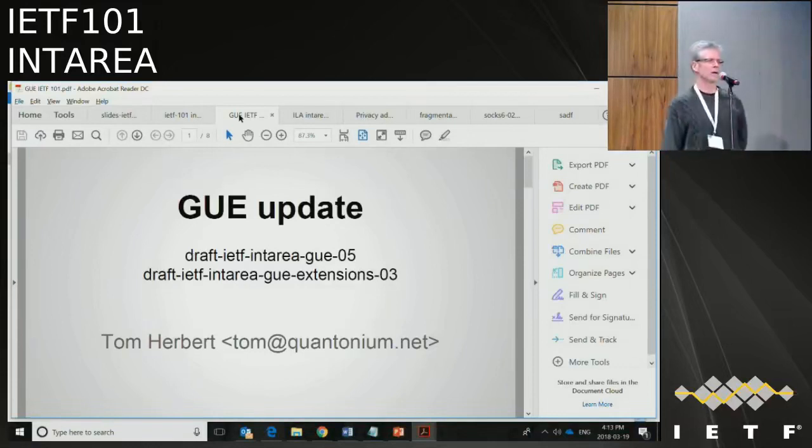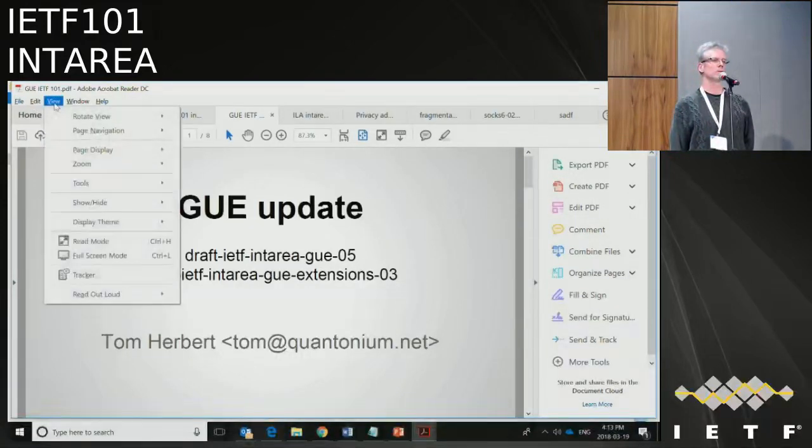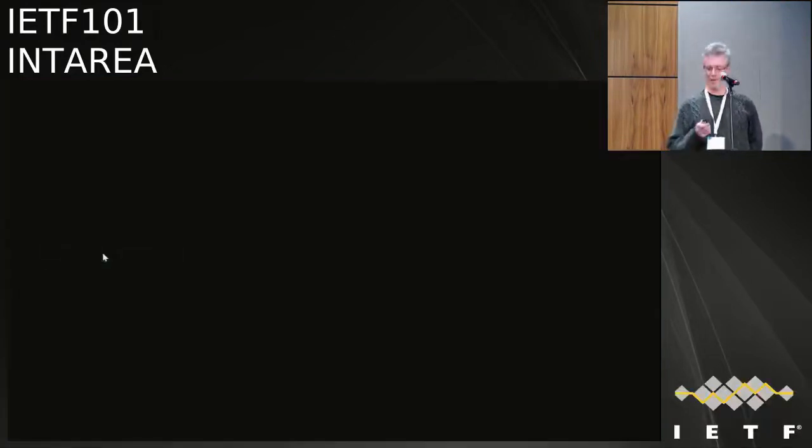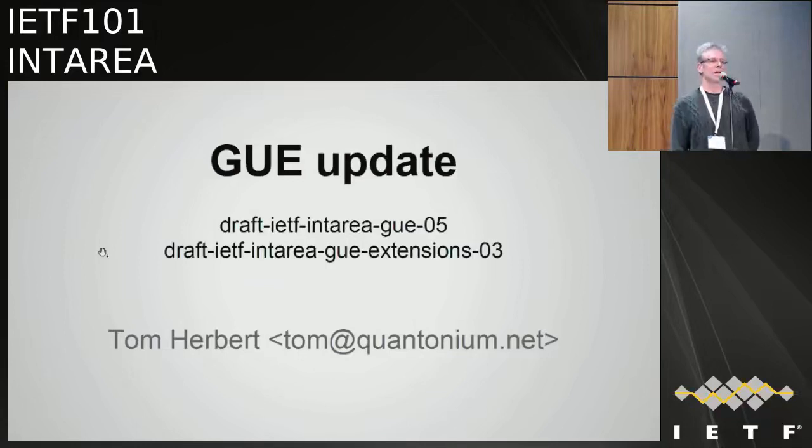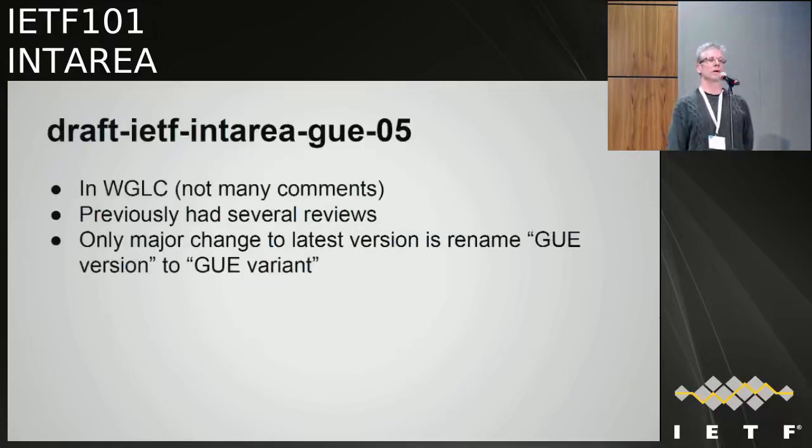Hi, I'm Tom Herbert. I'm going to give an update on generic UDP encapsulation. There are two drafts that I'll talk about. One is the base GU draft that's in version 5. It is in working group last call. Not a lot of comments in the last call, but we did have quite a few pretty in-depth reviews previously.